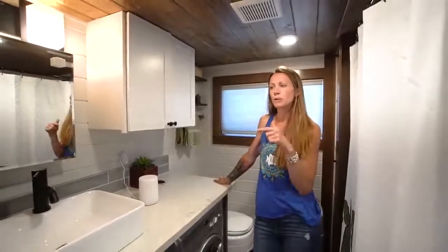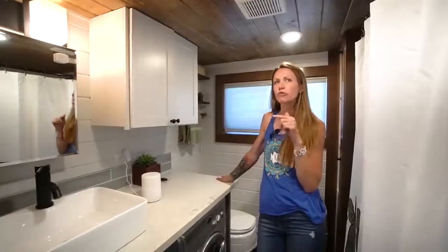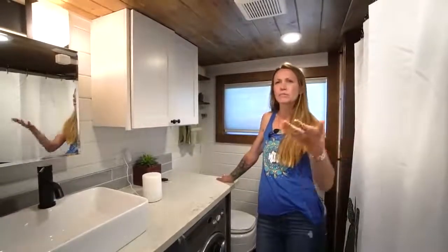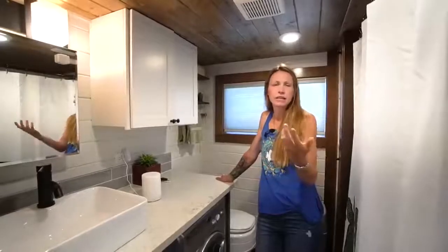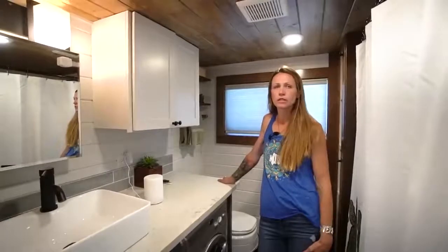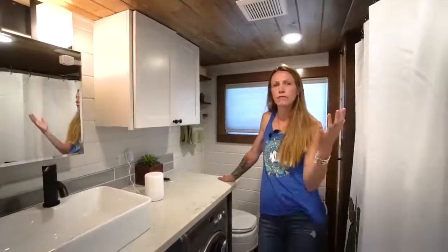The first builder we were going to go with was really pushing for a stackable. She said we were going to hate it. You don't hate it. I mean, it's great if the boys have an accident and I just need to get something done quick so we don't have the pee smell. But I don't mind the laundromat. I really don't. It's not terrible. We can find a pretty decent one in every city.